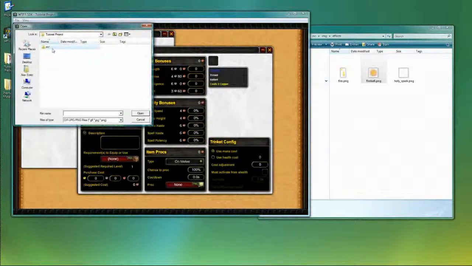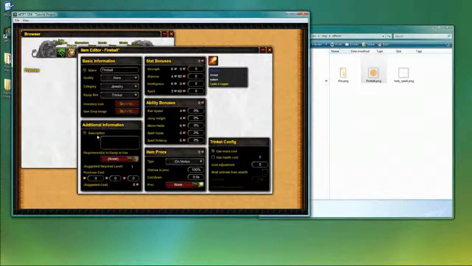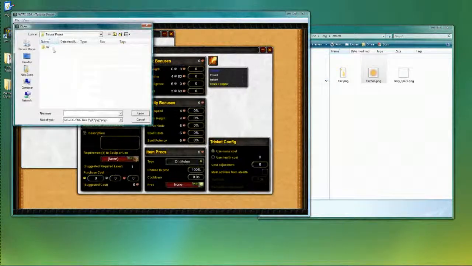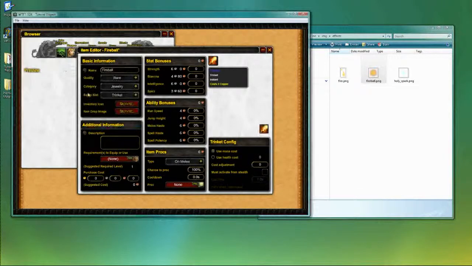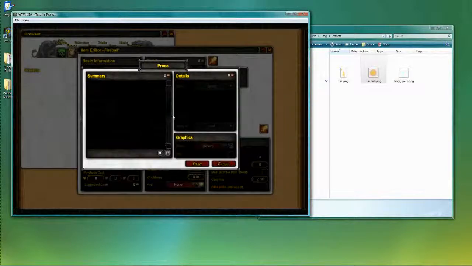So I'm going to go through and select both the inventory icon and the drop icon for this particular item. And I will be doing the same thing as before. So instead of direct target, this will be a cast spell. And I will say change the casting time to 2 seconds, and we'll have no cooldown this time.